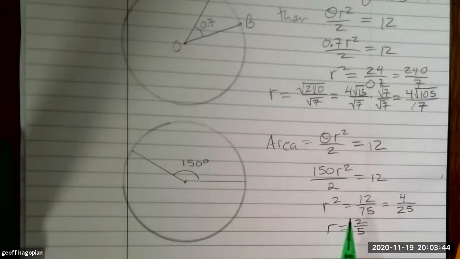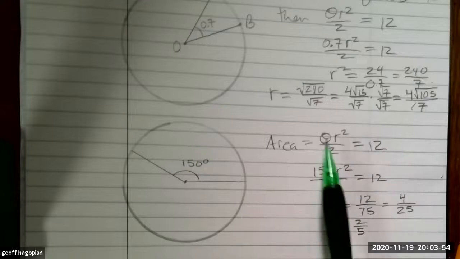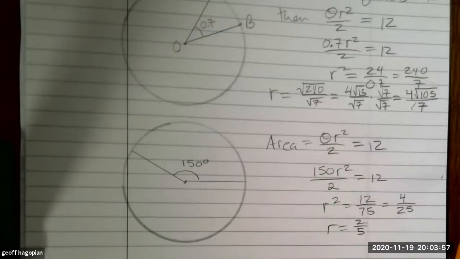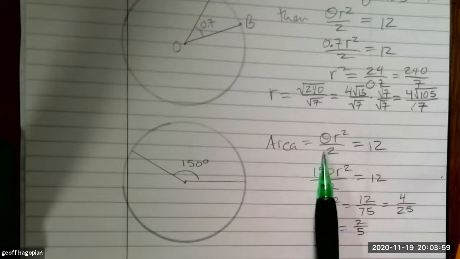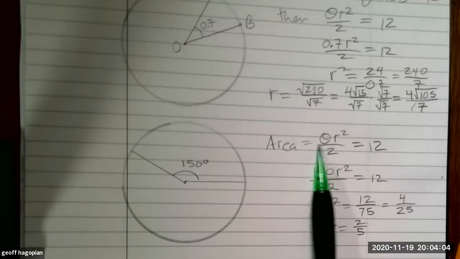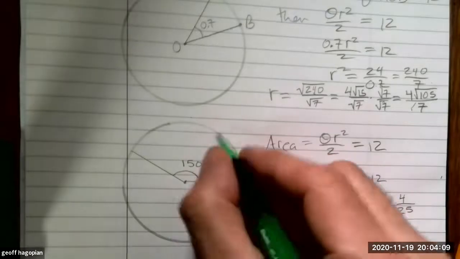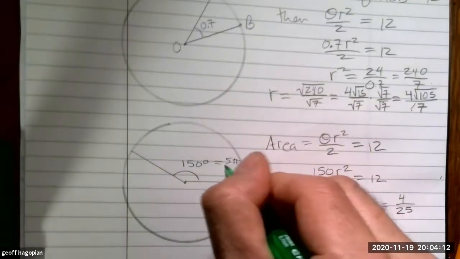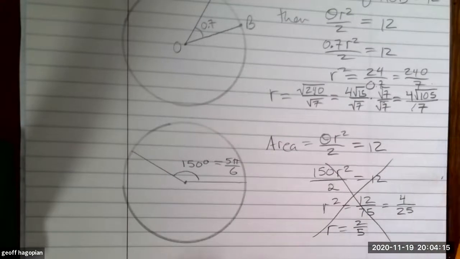Because I deliberately made a mistake here to see if you'd catch it. I see this mistake a lot, that people sort of plug into the formula, oh yeah, the angle is 150. Well, 150 degrees, right? And this formula only works if theta is in radians. You can't use degrees in this formula. All right, so I think we saw before that this is 5 pi over 6. So yeah, this is all kaput, right? That's all wrong. And sorry to sucker punch you that way.